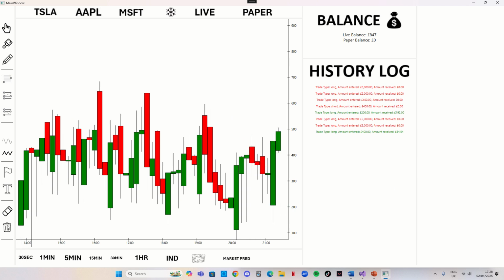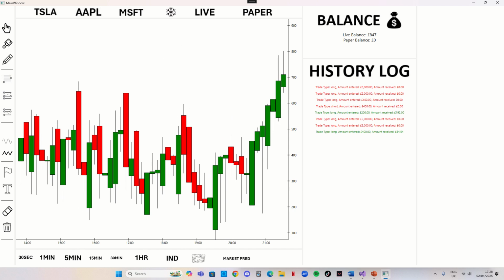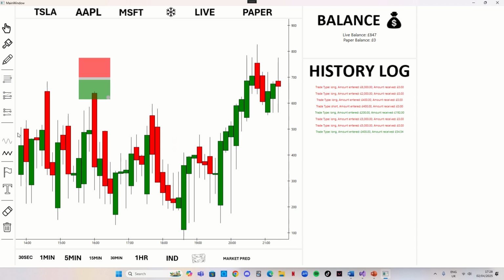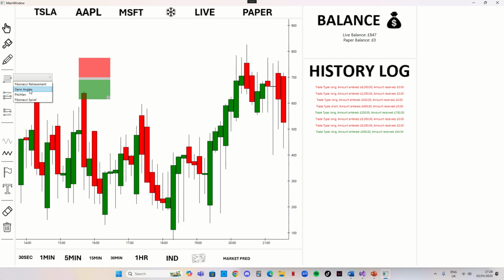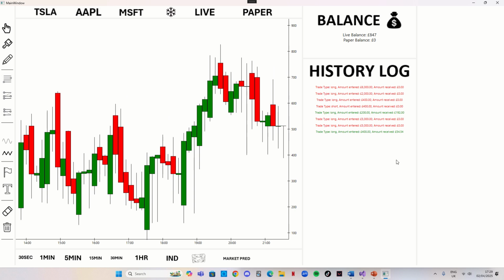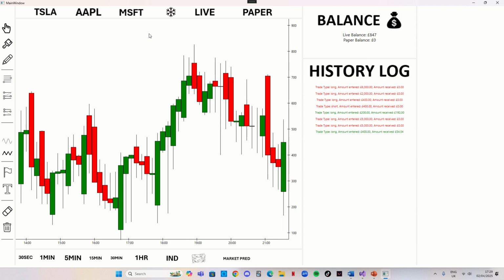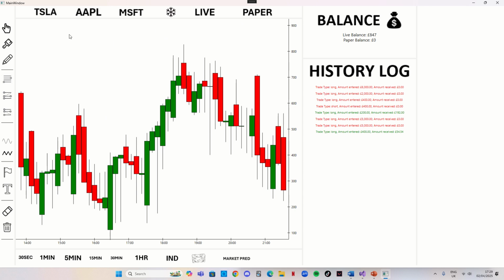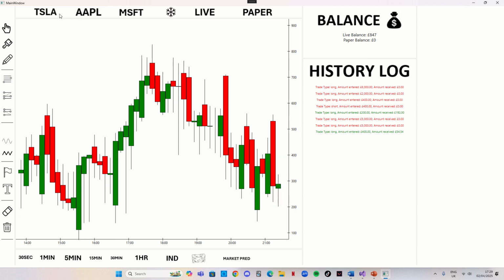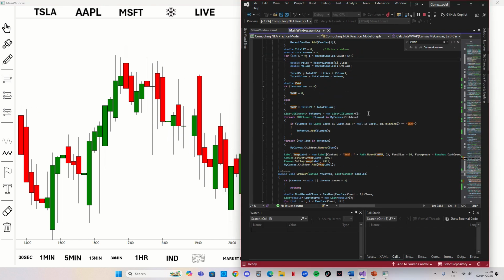So that is my entire program. The freeze button works. You can add different tools on. The trend lines. You've got any tools you want to use and add, you can remove them. History log works. Balance updates. I think this is a pretty good project. Obviously the graph would have been nice to be able to remix it, and the buttons would have been nice if they work, but no one is perfect.